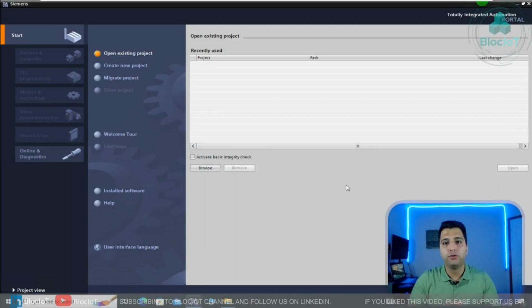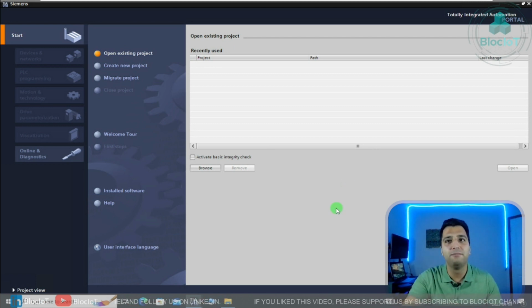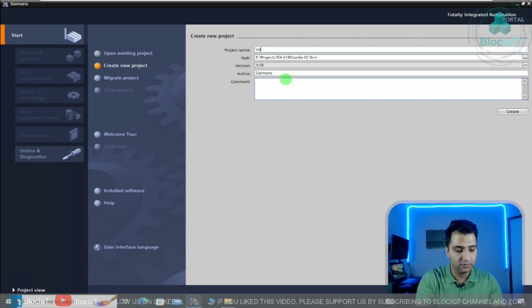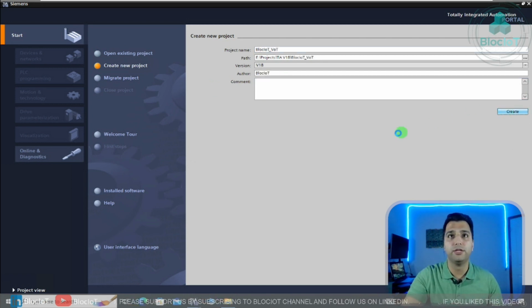Here in TIA Portal, the software to configure and program the Siemens S7-1500, 1200, and other Siemens PLCs, as you may know. Activating View of Things is very simple, and creating a program is much simpler, in other words. So here I have the main screen of the TIA Portal. I'm just going to create a new project. Let's call it View of Things. Select the folder and create the project.